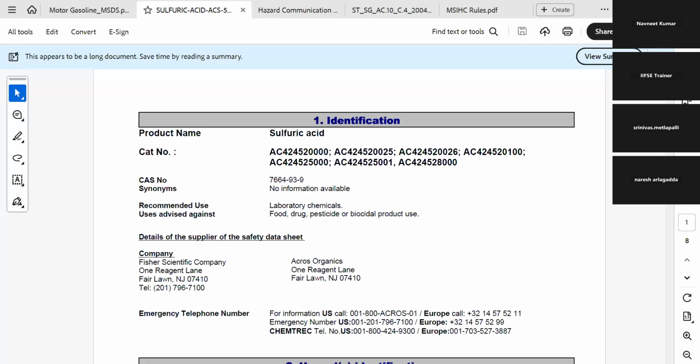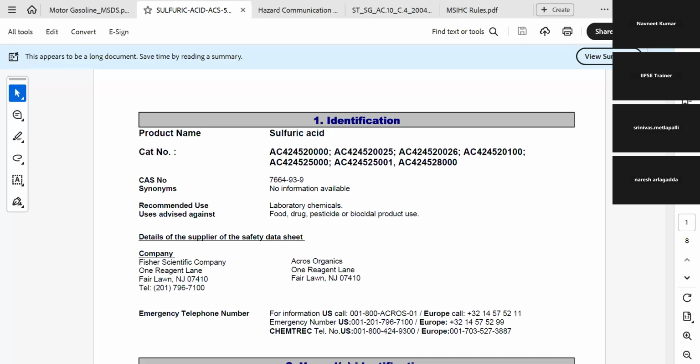It's a kind of poisonous snake. The doctor used to ask, "From which snake did you get the bite?" So we should be able to tell that, and accordingly we can get the treatment. In case of a fire accident with that specific oil, what is the suitable extinguishing media? This MSDS will guide you.